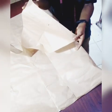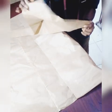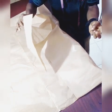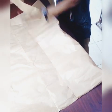when you open it, it is 16. So that means section B is 16, not 8. The 8 is just because you folded it into 2. Do you understand? So it means that section A is going to be 16, while section C is going to be 16. That's why we are going to fold this one into 2. Okay, so let's fold 16 inches.